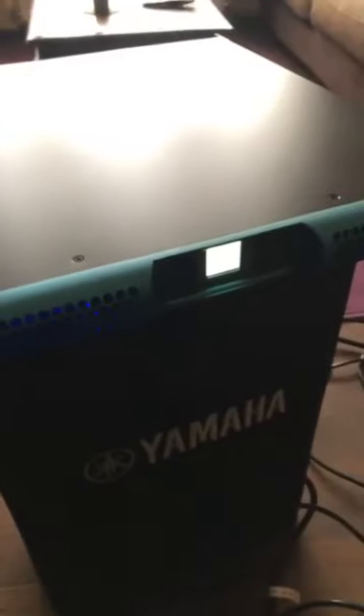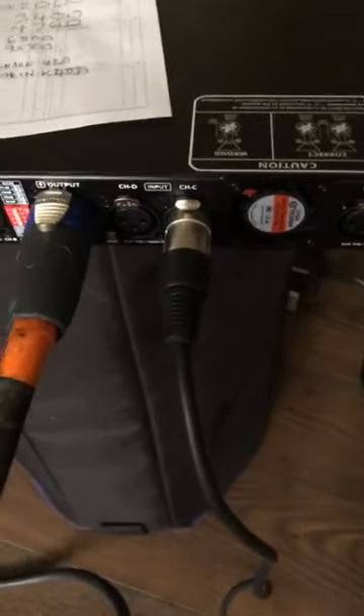What people have to come to terms with is that for the last however many years, China has been building amps and all kinds of audio things, and they're getting better and better. So a lot of the Chinese amps are a lot better than what they used to be, as are a lot of the more expensive power amps. This amp is seriously, seriously powerful. It does four times 2,000 watts at 8 ohms, then four times 3,400 watts at 4 ohms.